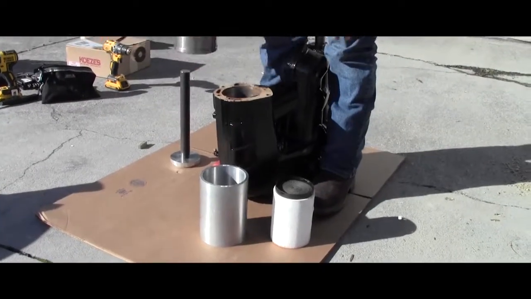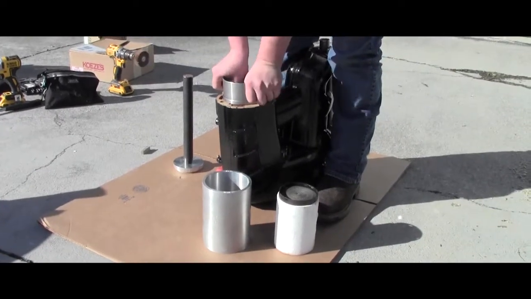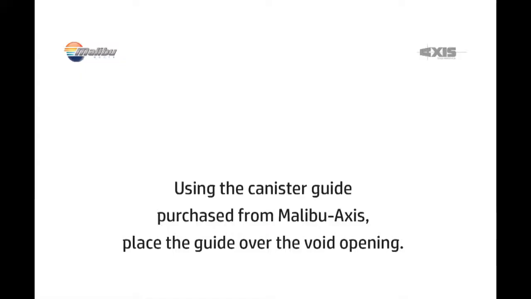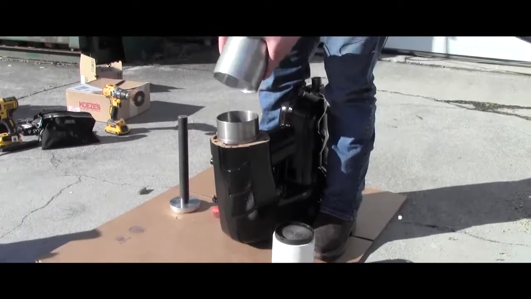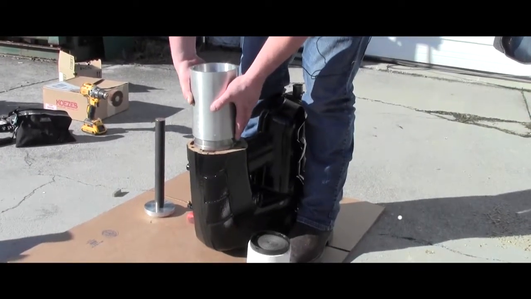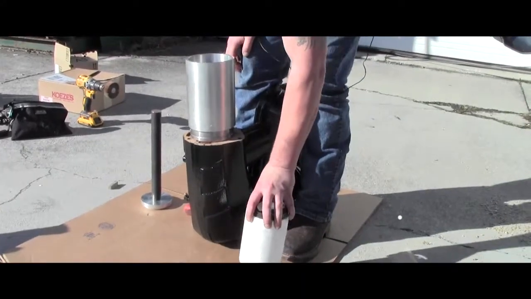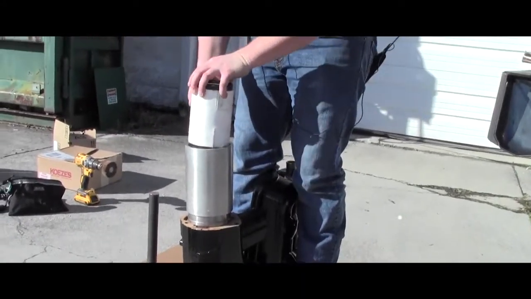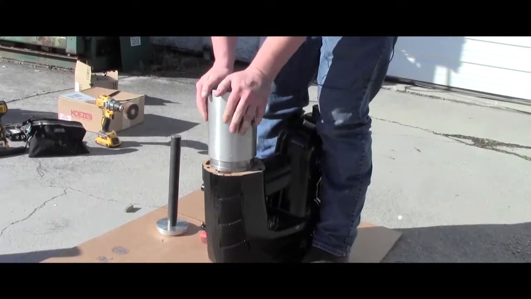So the first step is to take your cylinder guide and you're going to align it with the offset on top of your manifold. You'll take your second piece, find the beveled edge that's on the inside, and that's the side that needs to go to your guide. Then you can take your canister and drop it down the center, give it a slight push.